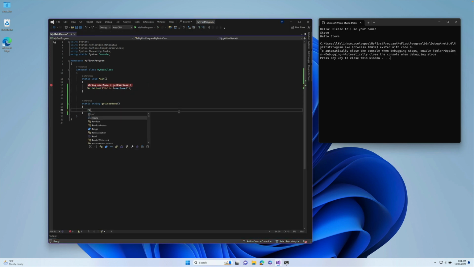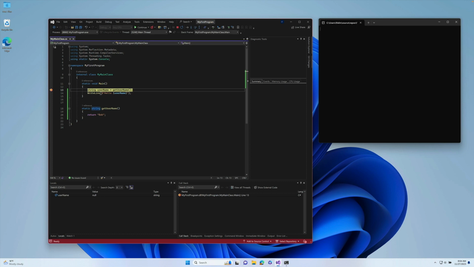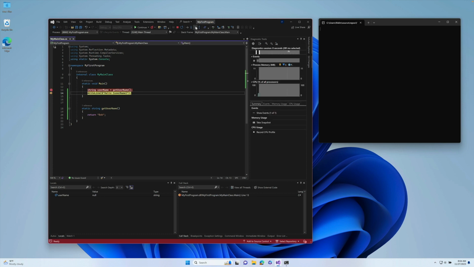Just to see that more clearly, if I say return Bob and I get rid of all of that code, then what happens here is that username is going to be set to Bob because get username is replaced with whatever we return here. It doesn't matter what the name of the variable is. All that matters is the value. The value gets stored here. This confuses a lot of people.